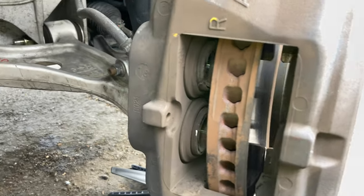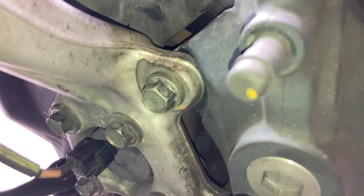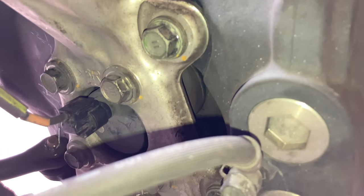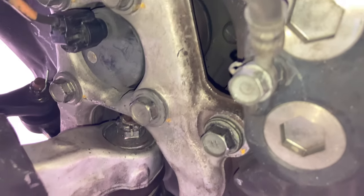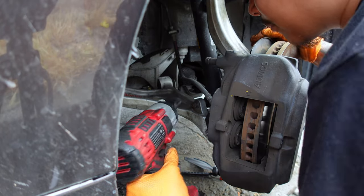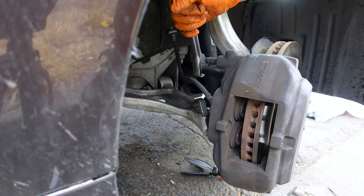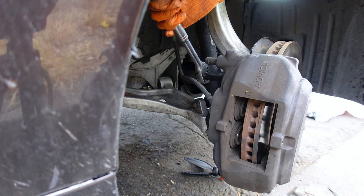Remove the two 17mm caliper bolts. Them electric tools be coming in clutch. But you can also remove the bolts the traditional way, like a man. I'll show you guys.